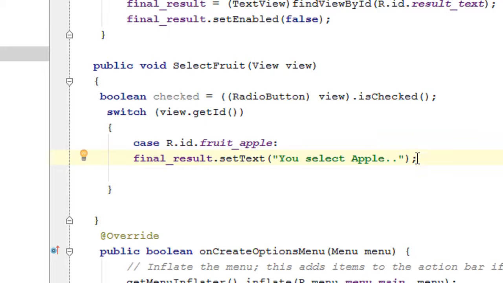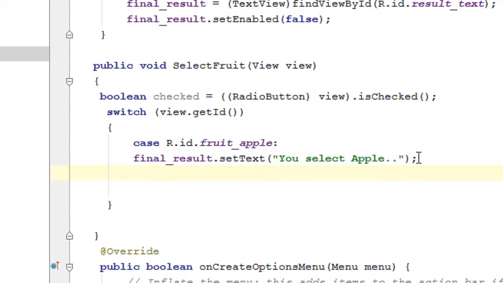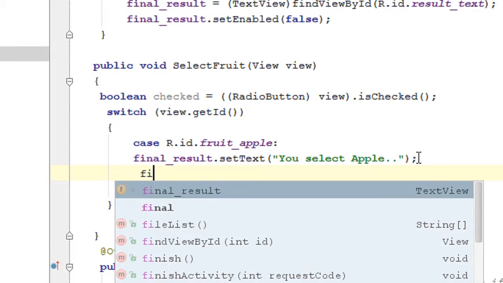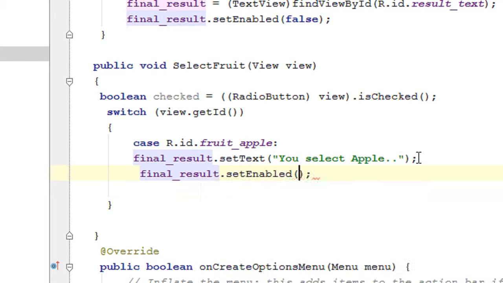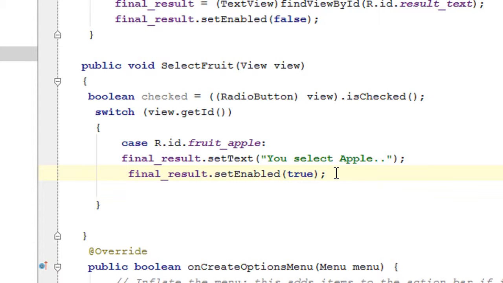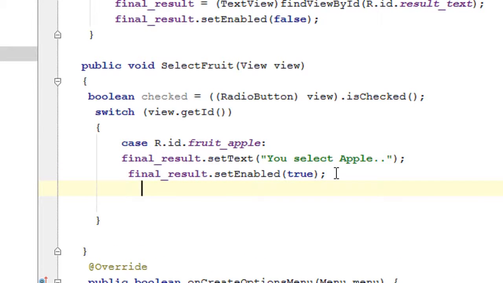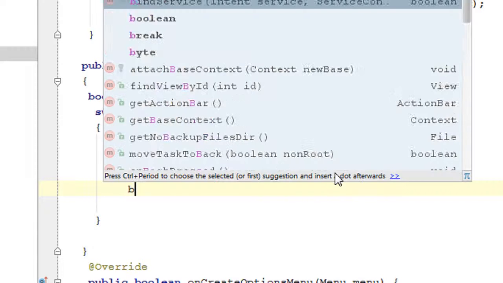Okay, so now we have to enable this text view. So finalResult.setEnabled true, this will enable the text view. And now we have to put a break statement.